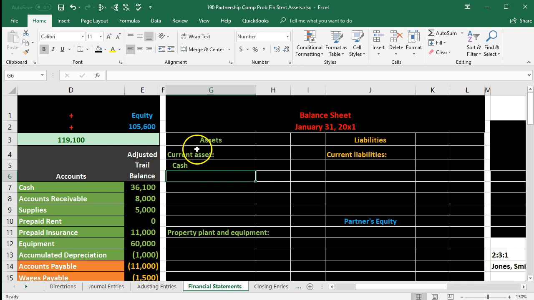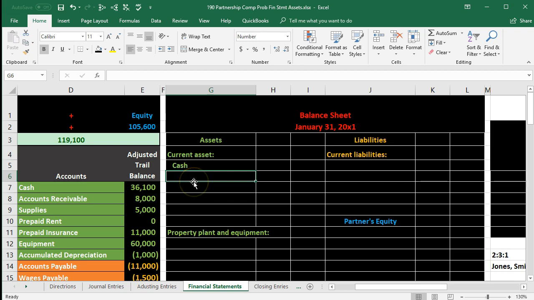Meaning we have assets, and then under assets, we have current assets, colon. That means that we're going to have a subcategory of current assets. Then we're going to indent the current assets here, and we're going to put those indented current assets into the inner column. Not because they're debits or credits, but because we're just going to subcategorize them out. Remember, the main goal here is to remove debits and credits and not confuse our reader with debits and credits, although we need debits and credits to build the financial statements because it's much more efficient to do so.